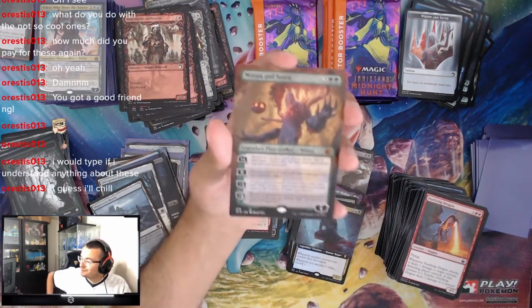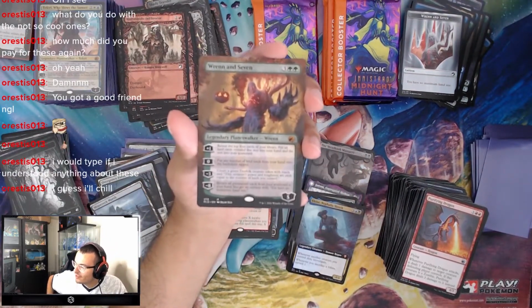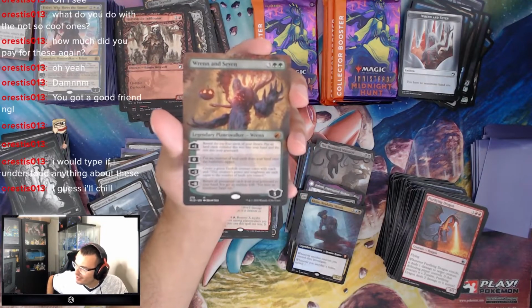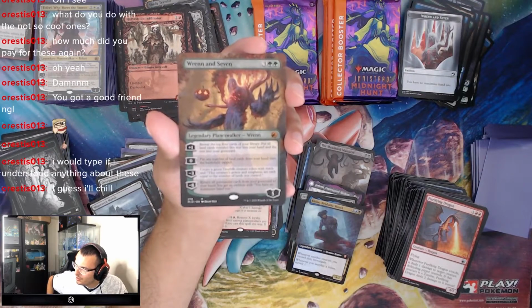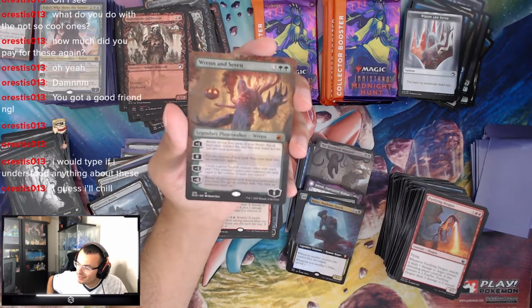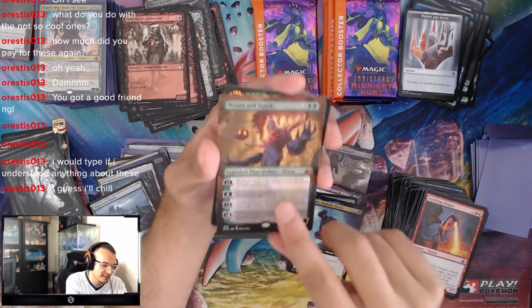There we go. That is what we want to see. Extended art, Ren and 7. Nice. We got the foil one, and now we have an extended. Pretty freaking cool. Nothing more to say. It just does everything. It's so good.